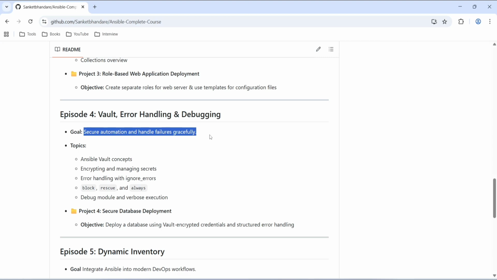As a part of this particular episode 4, we will be covering a project named secure database deployment, and we'll deploy a database using encrypted credentials safely.